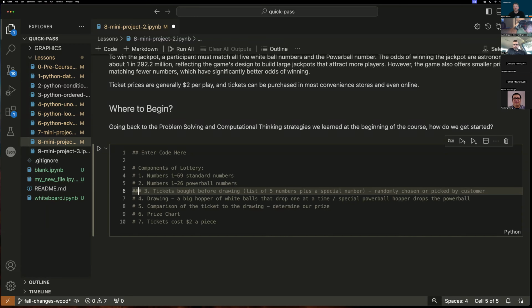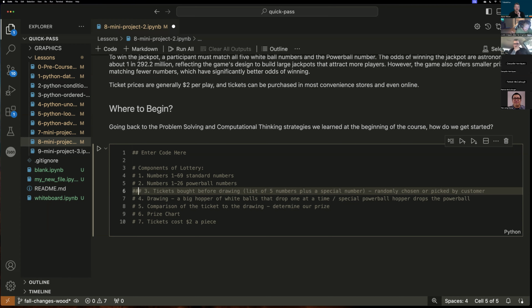So the interface will be in the Jupyter notebook. I'm going to show you some methods you probably haven't seen before to do some of these tasks. Of course, you could code out a random number generator if you want to, but we also have a Python library that will do that. There's also the input method. The input method will actually request a user to put in data.